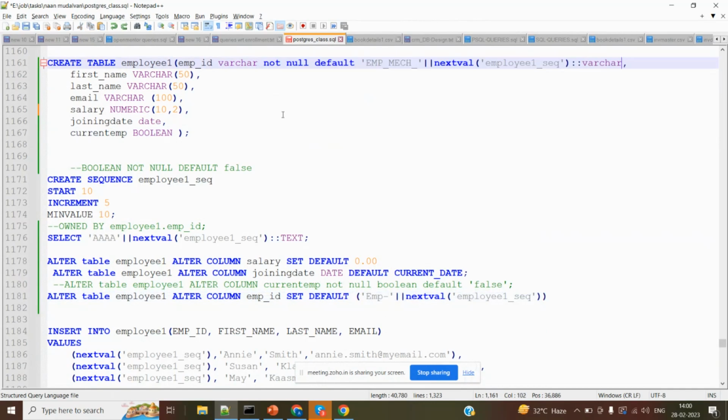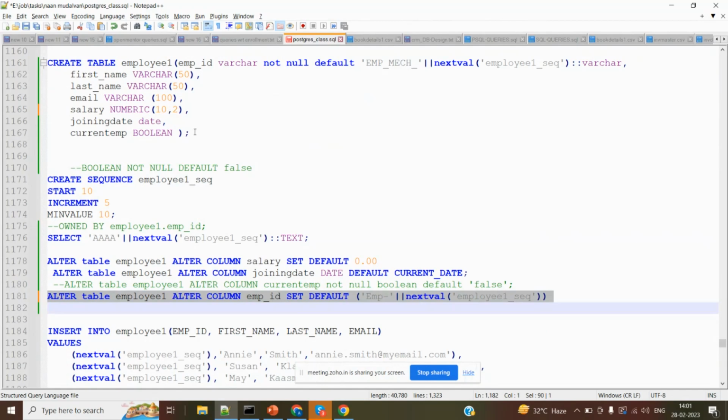During the creation of a table itself, you can add the not null constraint also. Here you can add set not null. We have already seen all those things, right? Set not null, default, everything you can give in the alter table command. Since we have already created the table, I'm not going to execute this. I'm just giving this command to you to execute. Try dropping this table and try this. Take this one also as an exercise.